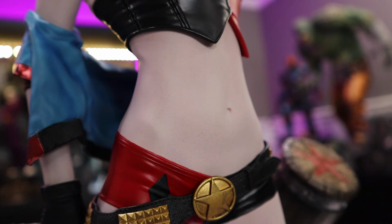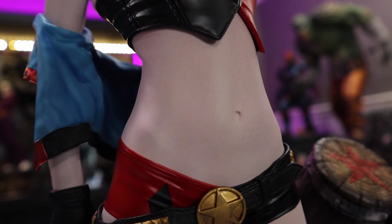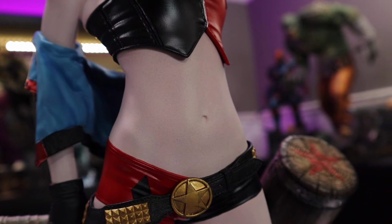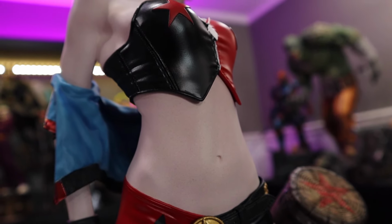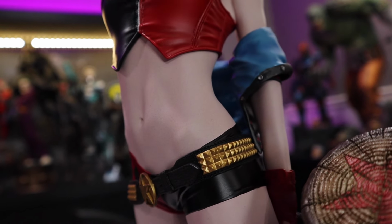I love it. Look at this stomach area. Oh my God, it looks so good. Again, just some light speckling to make it look like skin, some freckles. Just absolutely incredible.